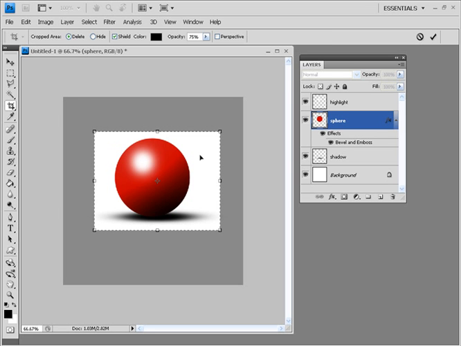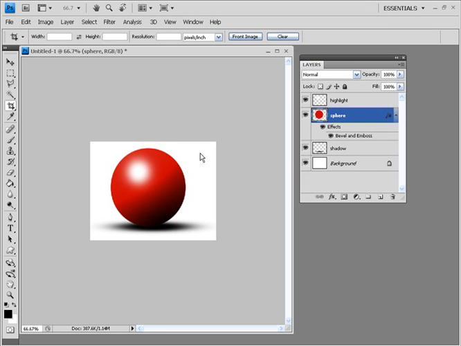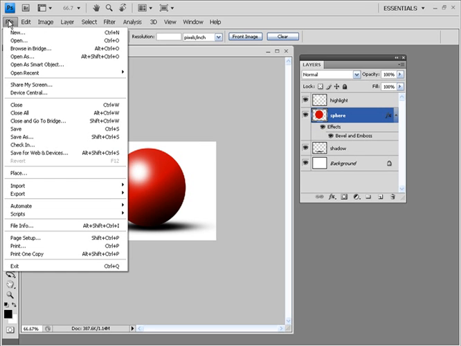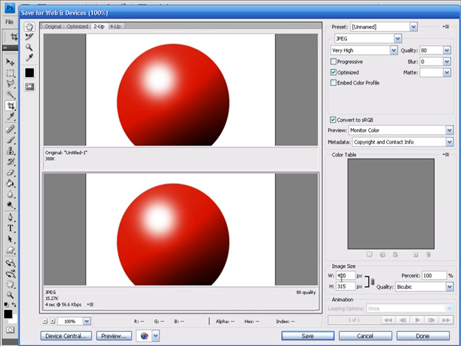Once again, I'm going to use my method, which is to double click inside there, and I'm going to go File and Save for Web, because I have no idea what the size is. I know the red sphere, I just happened to glance when I was doing it, was 250 tall. This must be about 300 and something. So Save for Web and Devices, it's 315 high. Okay, so let's say I want it 125 high. I'm doing something for the web, and they've said that's the height we want it.